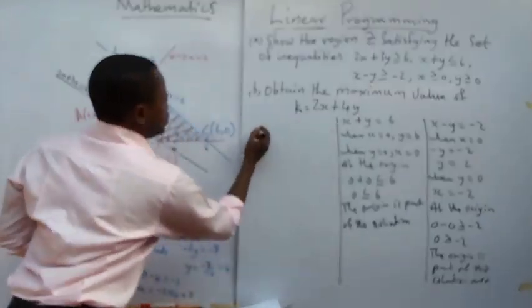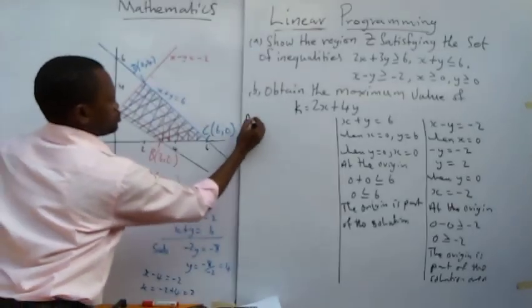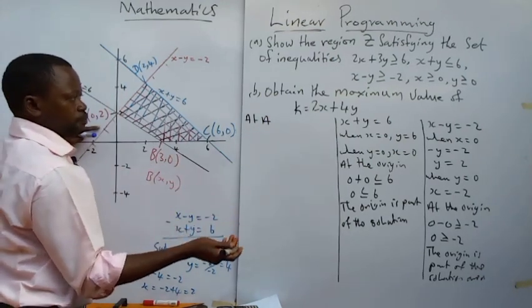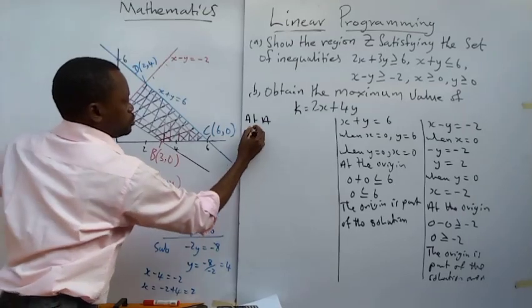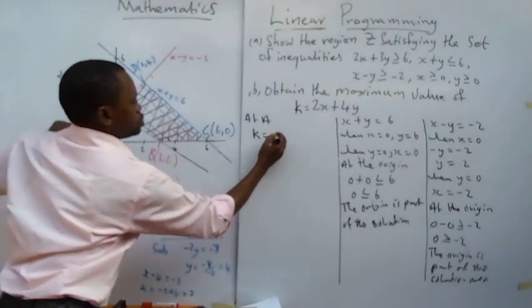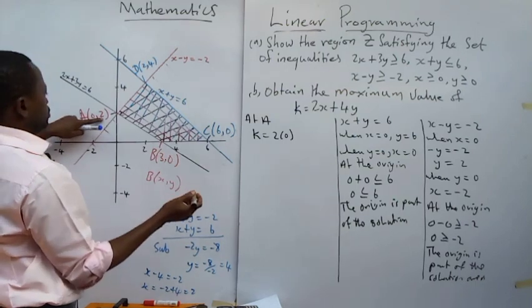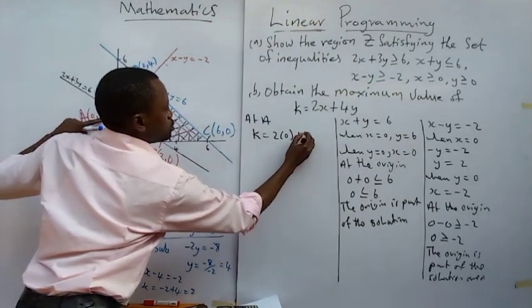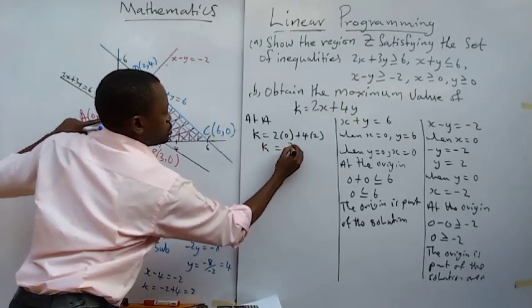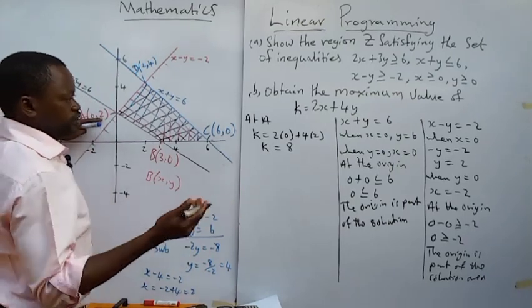Okay, we begin to check at point A. At A, what can be our achievements with regard to this? What can we obtain? So at point A, x is 0. So we have 2 bracket 0, y is 2, then plus 4 in bracket 2, and that's going to give us that k equals 8. Maybe 8 units of whatever you can classify it into.